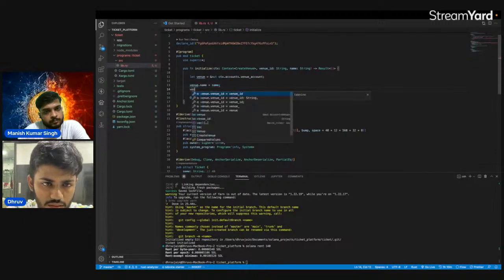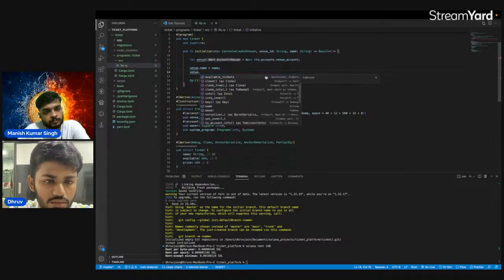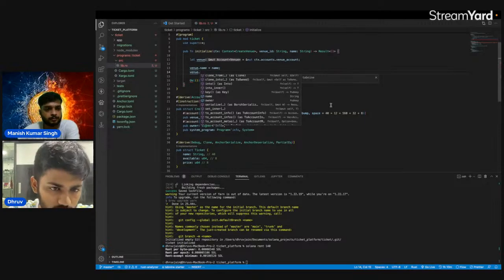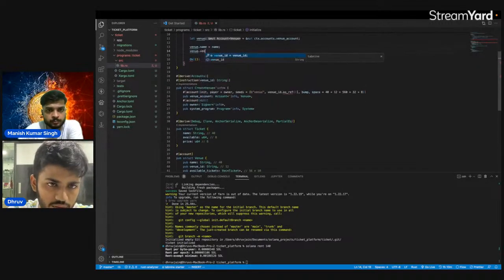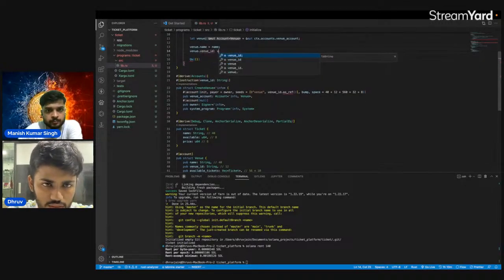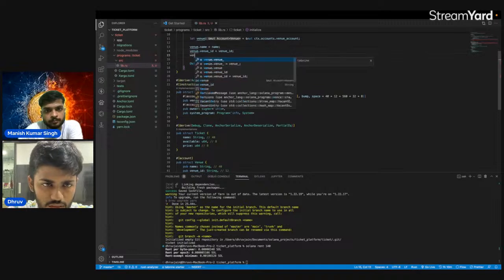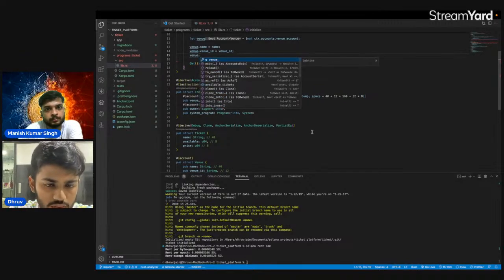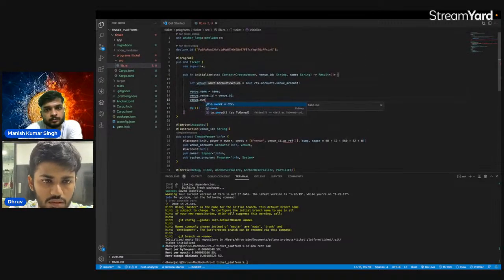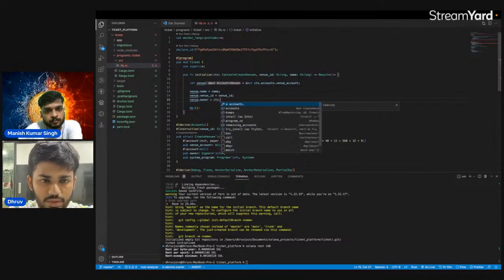venue ID, venue dot owner. Owner we can get from the accounts.